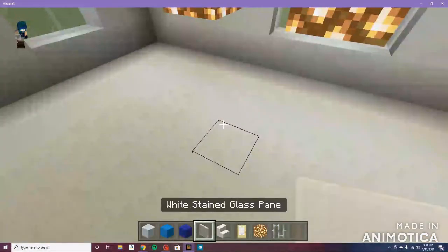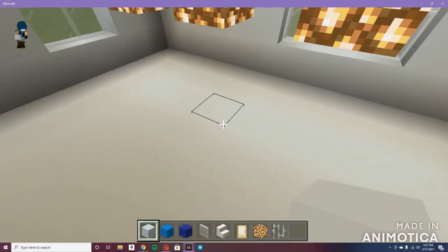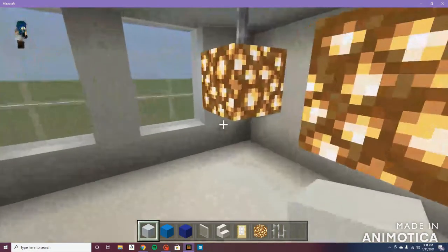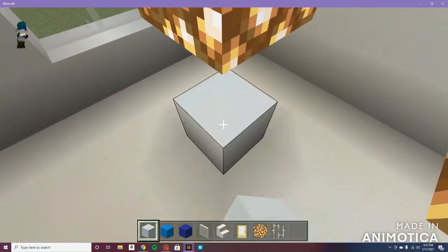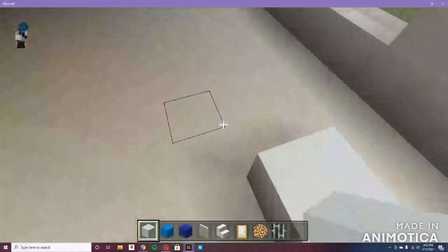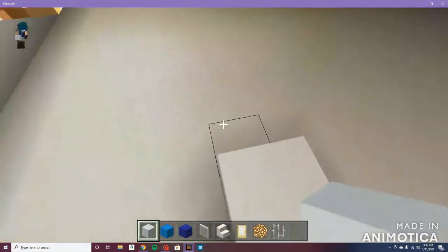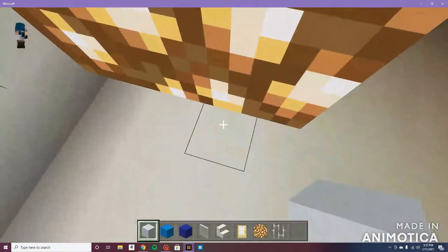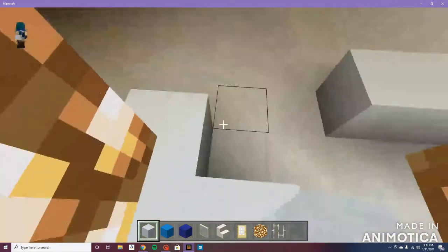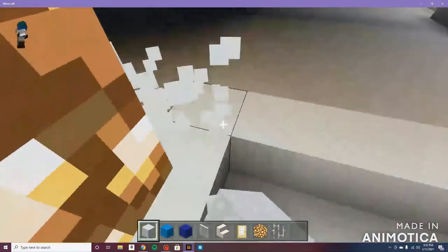So you're gonna take your white concrete like this. And you're going to line it up. So you're going to go 1, 2, 3, 1, 2, and you're just going to go all the way down. And you're going to fill in the table like this.